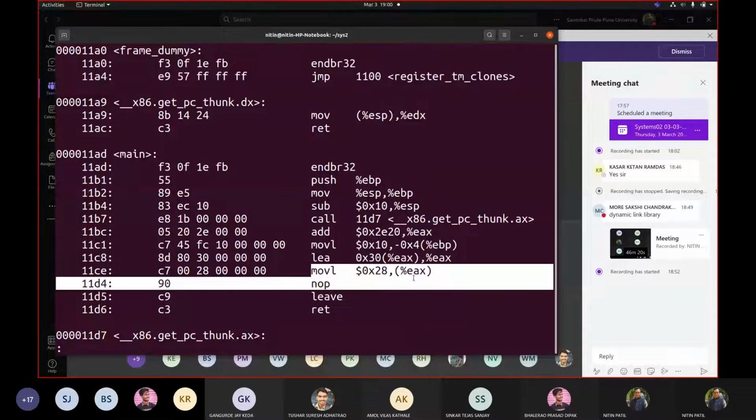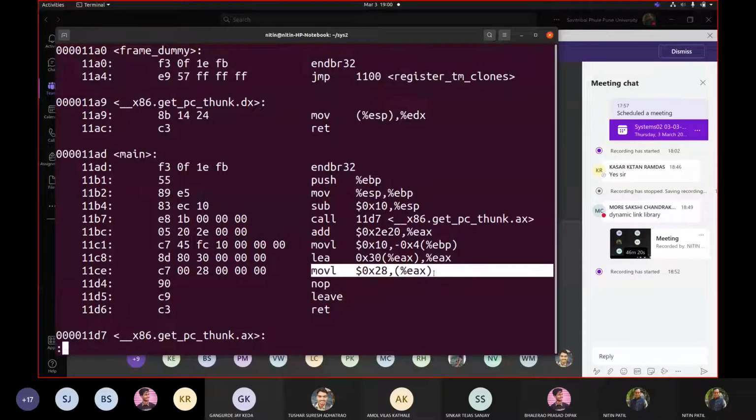This was my i. If you translate 40 decimal to hex, what would it be? Is it 28?